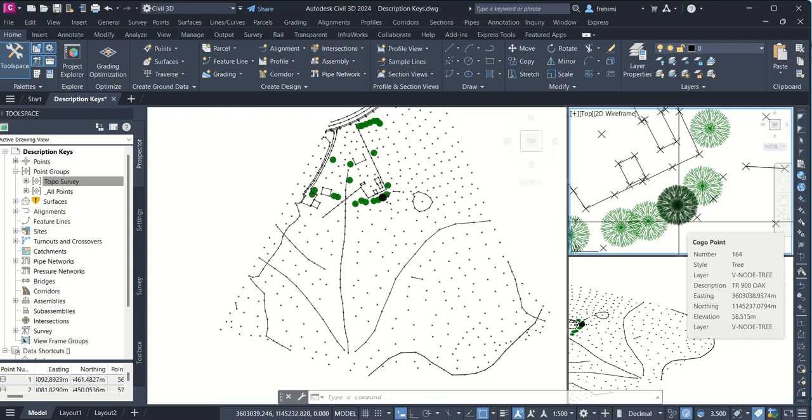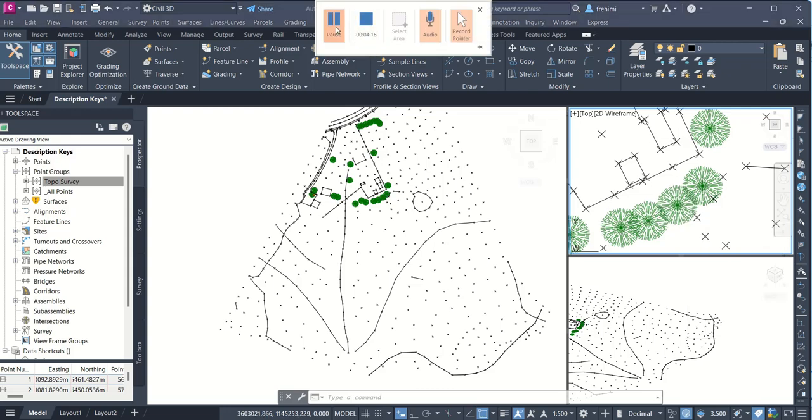Now I need also to make a text appear with each tree, with its height and the nature of the tree, etc. So I'm gonna go also in the settings.